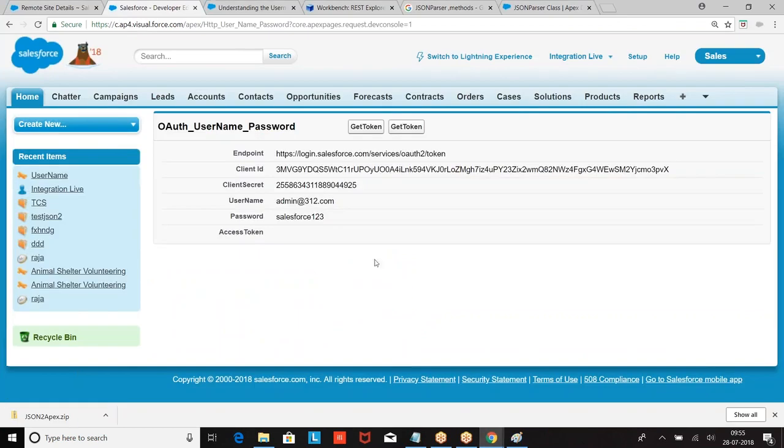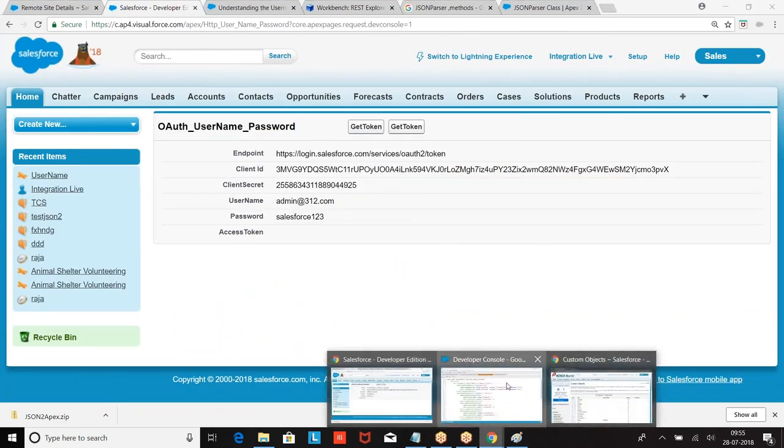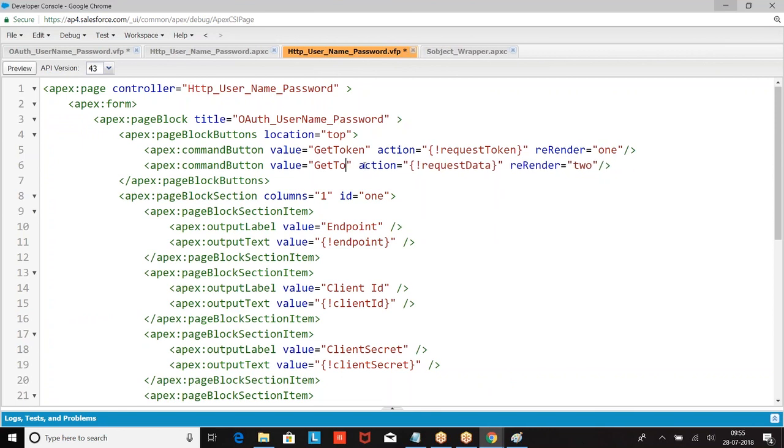Go back to this, this is the data. The button name you have to change. So let us see this.